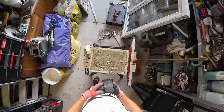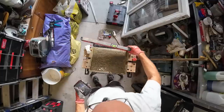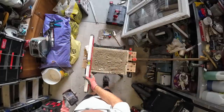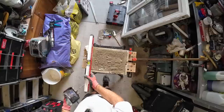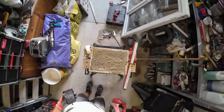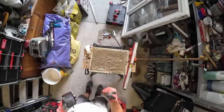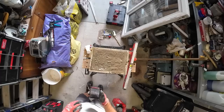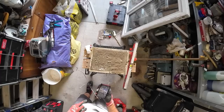So what I'm going to do now is level up the cube, which as you can see is way out of level. Get it level. That's not so bad that way. I thought we'd do the weight out, but I'm going to get it all together, get the breaker on round the sides and give it a good pounding to get all the air bubbles out of it. Because it's going to be noisy, I'll put this back on time lapse.